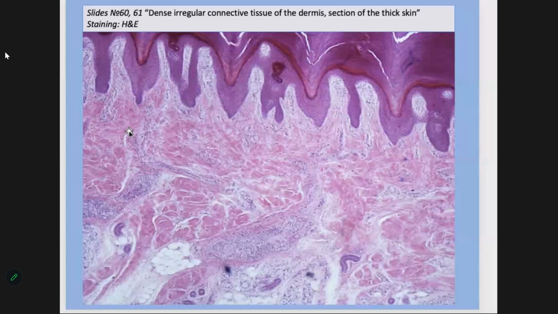Once more, this is the finger skin. The upper part of the skin is named the epidermis, and the epidermis houses the stratified squamous keratinized epithelium. We talked about the epithelial tissue in the first lecture. But the second part of the skin, look at this. This part is named dermis, and the dermis of the skin is represented by two layers. These projections of dermis are named papillae. That is why the first layer of dermis is called the papillary layer of dermis.